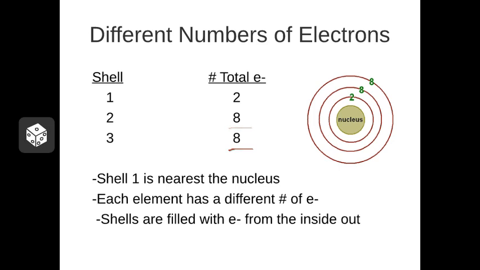Now, if you are very chemistry savvy, you'll know that that third shell can actually hold 16. But after we have a maximum of 8 in that third shell, the electrons tend to start jumping up to the fourth shell and doing some weird things. So for our purposes, we're going to think of the numbers as being 2, 8, and 8. There's only one example of an atom that will get larger than this, that's calcium, that we will use in this class. So we're going to stick with the easy numbers here, 2, 8, and 8.